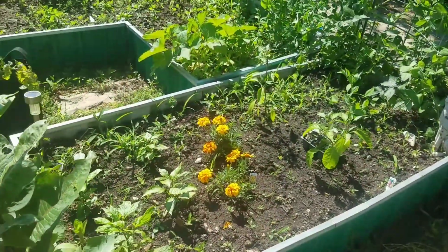Across from the carrot bed, I have my peppers. I was originally going to do my pepper bed as corn, and I had it actually planted. That's where those few corns that are growing over there came from. However, when I seeded the corn, I promptly had a mole come through and follow my row and eat almost every single kernel that I had planted.